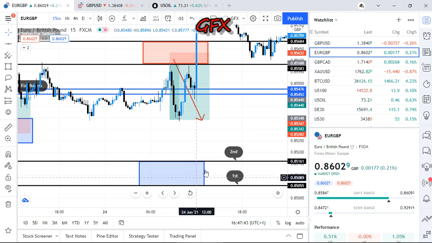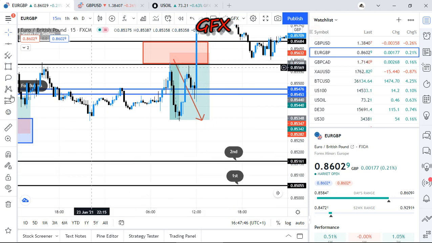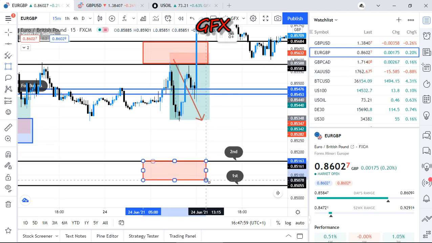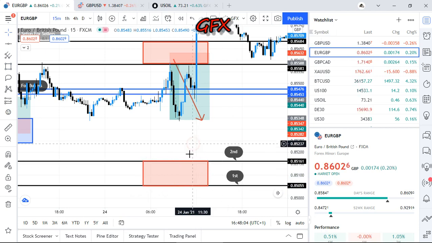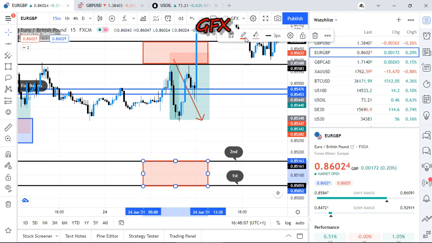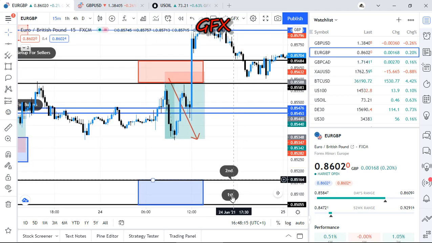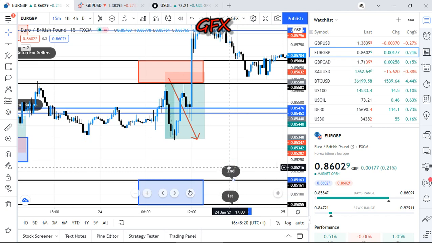The next thing, obviously, is the rectangle. You start from the time I gave it, let's say 5 o'clock, and you drag it to make sure it matches this one here. You drag it to the lines, boom. You change the color so you know what you're looking at. I choose blue, which signifies a demand zone. So that's it. This line here is the first line, and this line here is the second line for the demand zone.